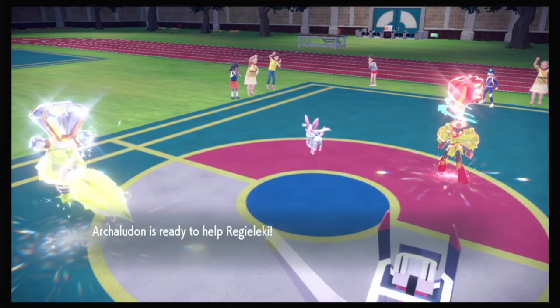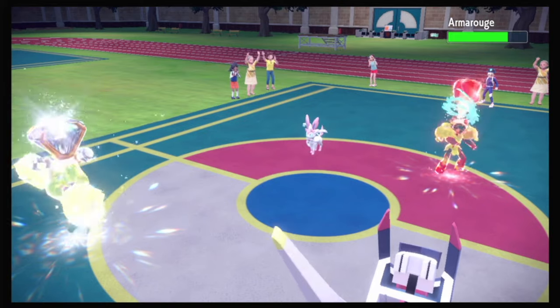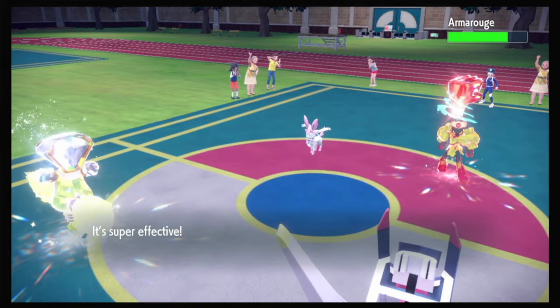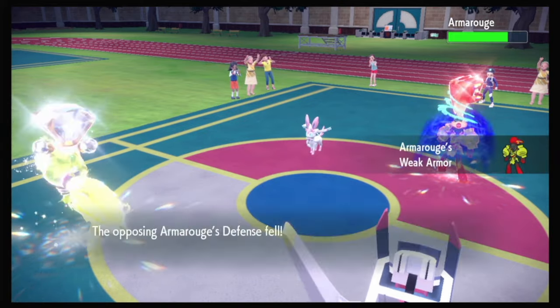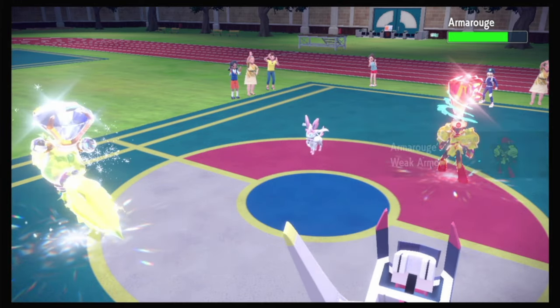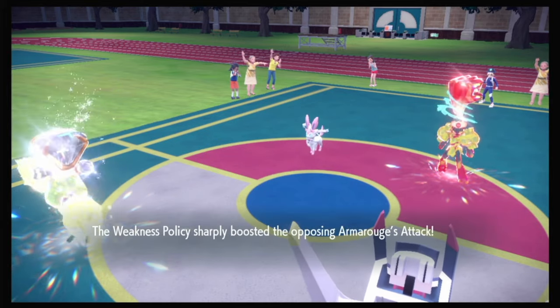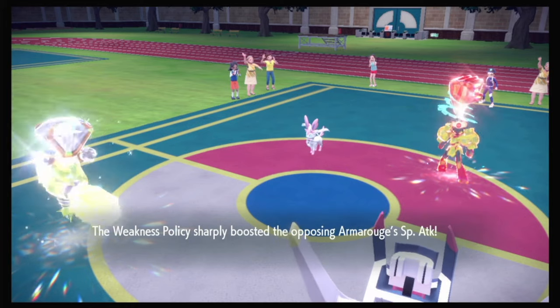Helping Hand, and then Quick Attack, Weakness Policy, and Weak Armor. That's a cool tech. I did not see that coming. That's awesome. But you're not faster than Regieleki. I'm guessing. I'm hoping. I'm praying.